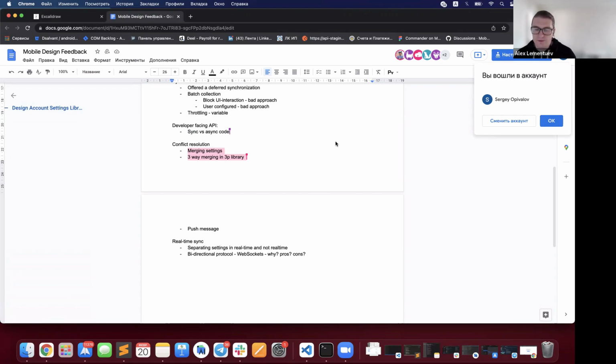Another way, if you want to be something more clever, but at the same time you're a third-party library, so you don't know about the application use case, why wouldn't you just provide a callback for the developer? So there might be a callback that says, okay, this is your current setting, this is your new setting, merge them, right? And the developer can do it, and the user would never even know about it. Any setting might be changing.